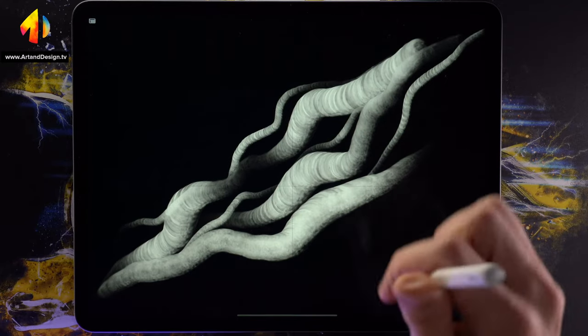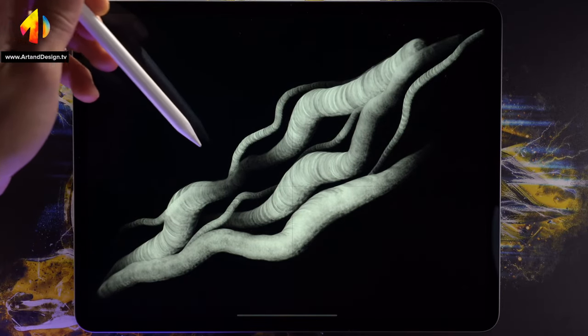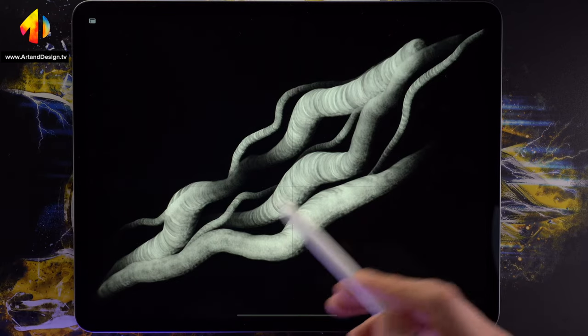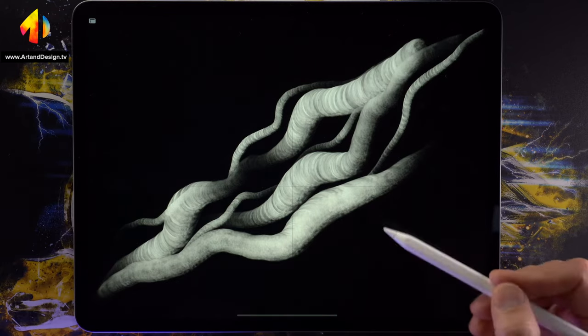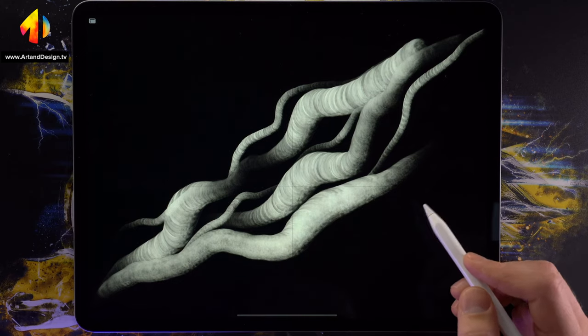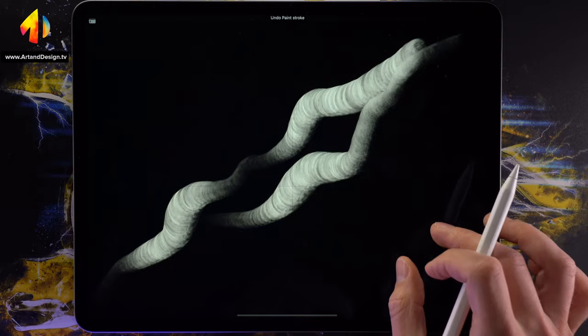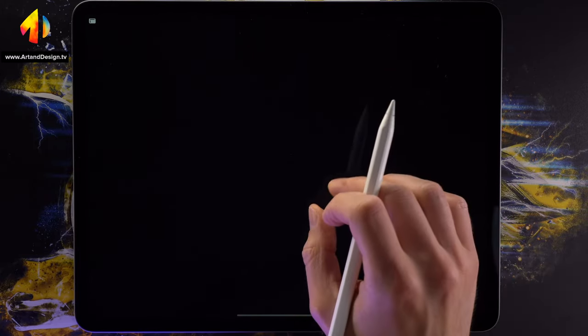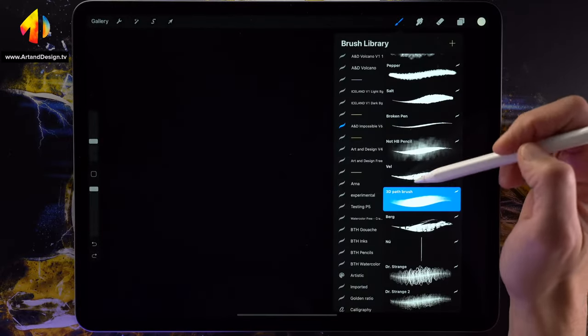Yeah, it's almost like there's a light source happening right here. But all of this is just, what, 1, 2, 3, 4, 5, 6, 7, 8 strokes. This brush gives a tie-dye effect. Yeah, you're right.